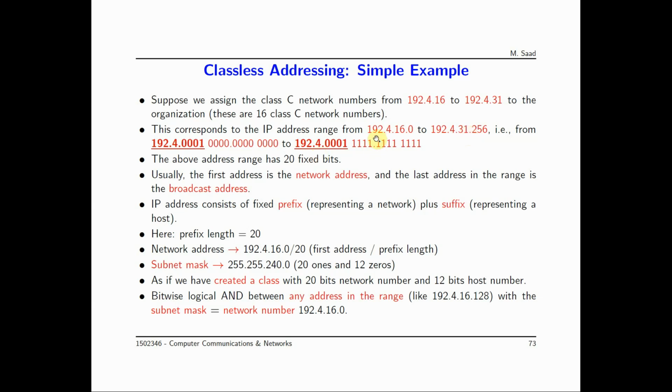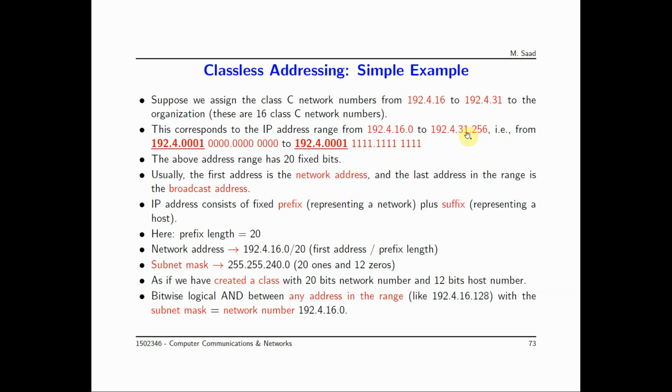Let's have a deeper look here. 192.4 is fixed in the first and in the last, and obviously in everything in between. What I want to do here is to convert these addresses into binary so that I have a deeper look into my range of IP addresses. However, since 192.4 is fixed anyway, let's keep them in decimal. They have a binary equivalent, of course, but this is the same as that, so it will not change. And then this is 16, and this is 31, so this digit is changing, 16, 17, 18, 19, until 31.